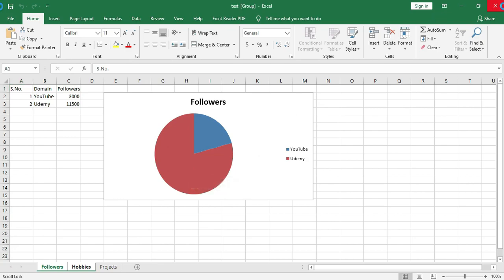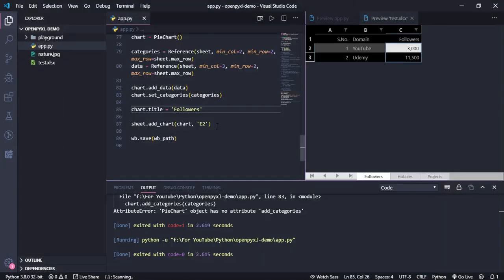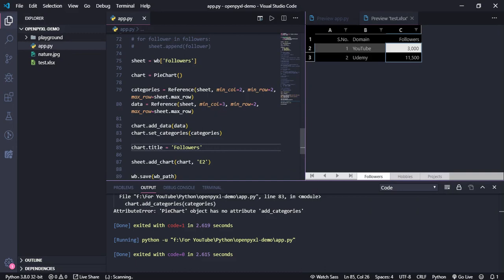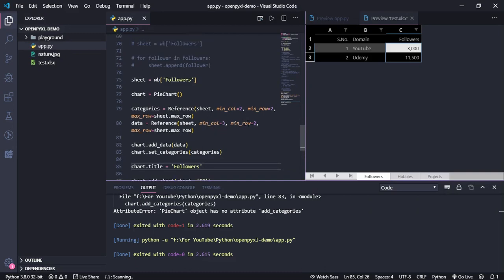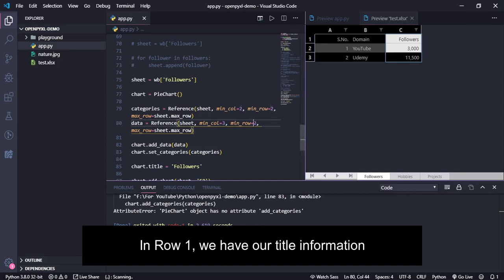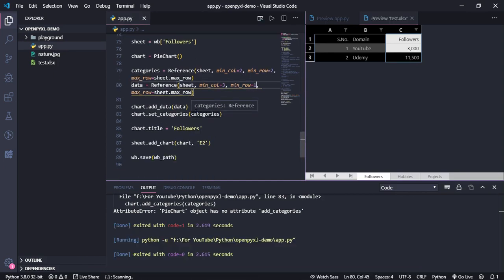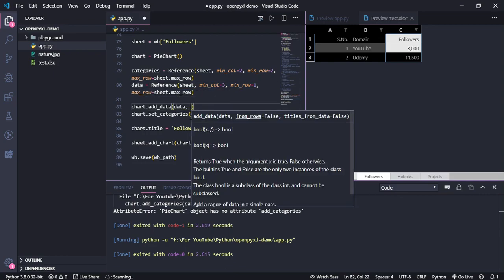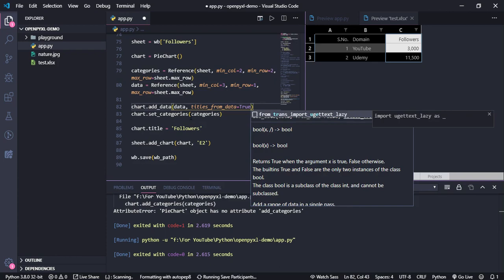For that, I'll close this Excel, and then when selecting data, I will select it from row 1. Here we are selecting it from row 2, but now I want to select it from row 1, where our title is. So row 1, I'll save the changes. Here when adding data, I need to pass another parameter, titles_from_data. I'll set it to true.